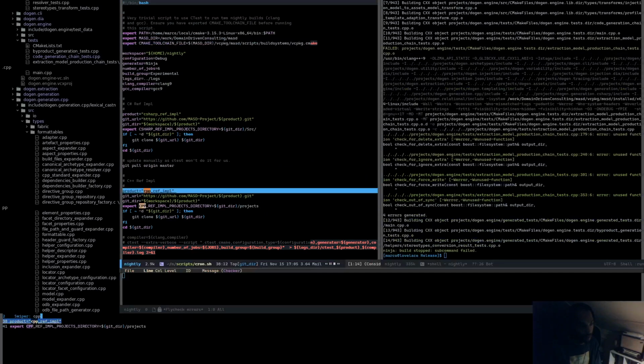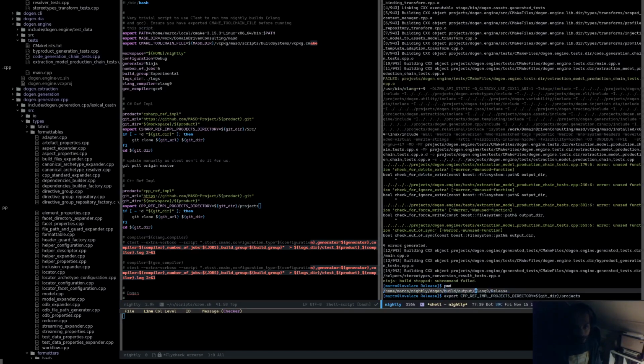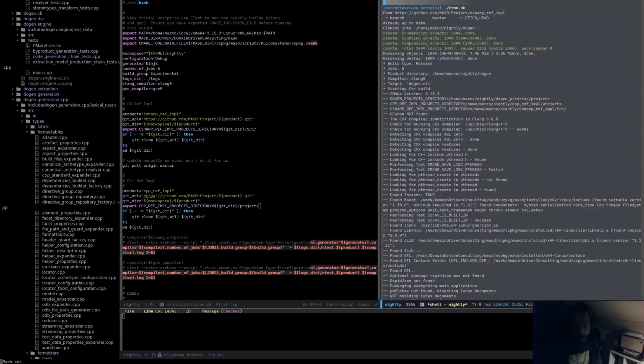C++, ref, impl, and so this is going to be something like pwd, and that's going to be presumably C++, ref, impl, projects.